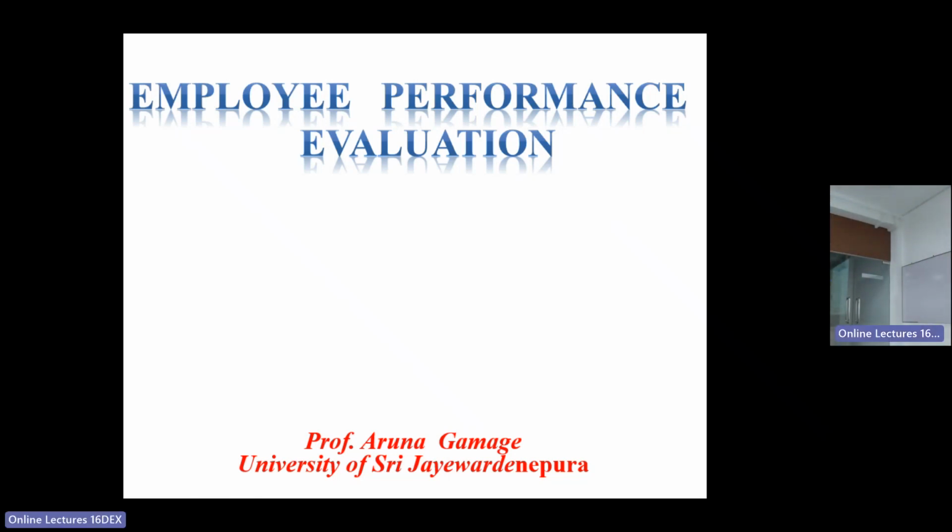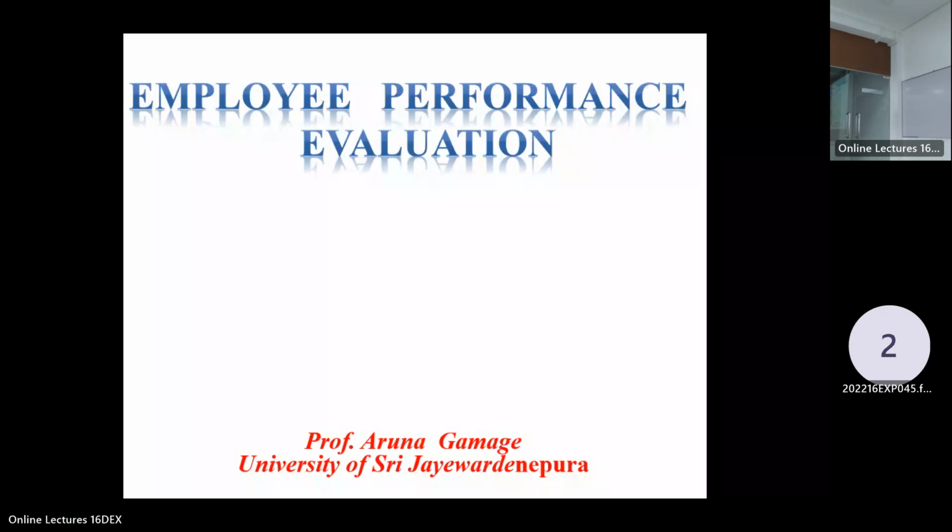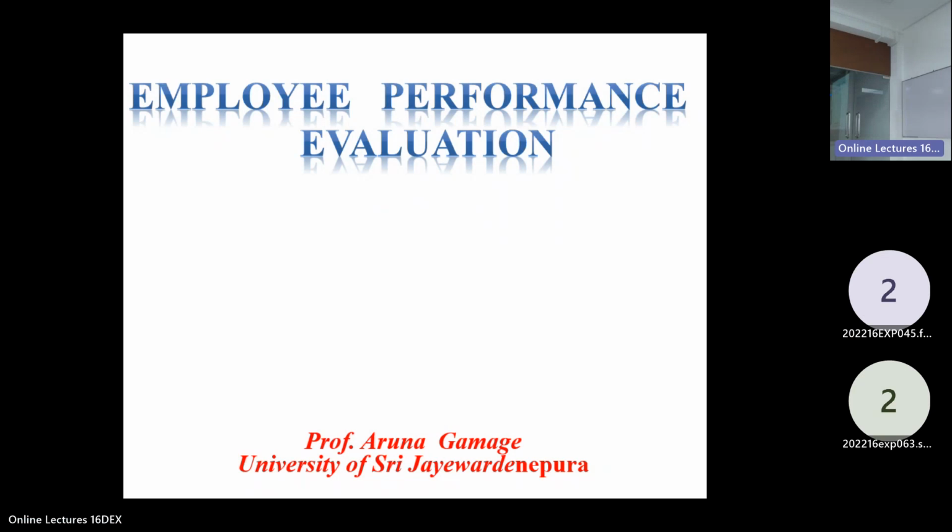So induction is a very important primary function. But I'm not going to discuss induction in detail, as I'm only allowed to discuss briefly. So in short, what is induction? Induction is all about introducing a newly hired employee to the organization. You have to tell them the vision of the organization, the structure of the organization, your products and services, your customers, your suppliers, stakeholders, etc., like the managing hierarchy. That is organizing induction.